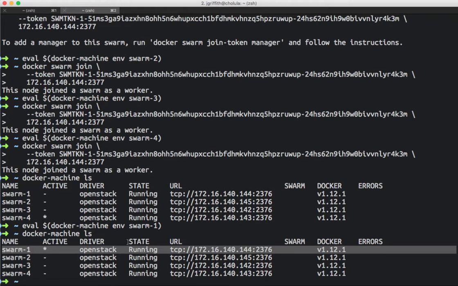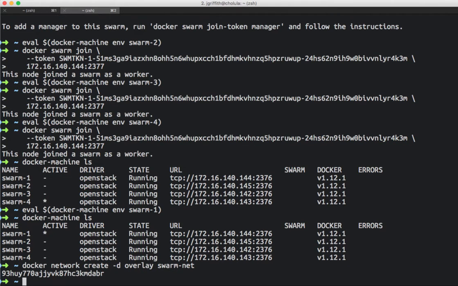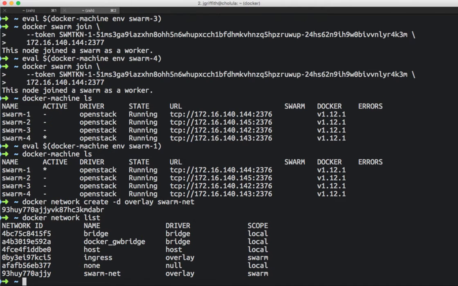For me, I just use a simple Docker overlay network. So the first step for me is always docker network create -d overlay, and then, in this case, I'll make up a name like SwarmNet. And that's pretty much it. So now if I do docker network ls, you can see there's my SwarmNet. It's an overlay, and the scope is appropriate. It's set as swarm. So that's good to go, and we're ready to create services at this point.